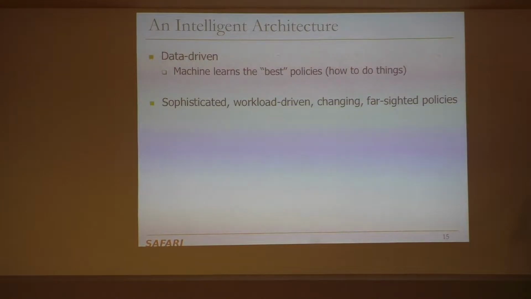Same thing, right? You have all this information that you could potentially harvest in the last 5 minutes of execution. Today we're not harvesting any of it. Memory control is designed by a human. You still look at the row buffer, you look at the bank, and then you ignore everything else that has happened over 5 minutes, let alone 5 years in the system, right? So that's a huge waste, I think. We're wasting all of this information that we could harvest. Basically, we don't learn in the controllers today.